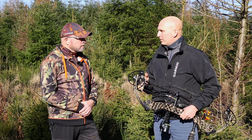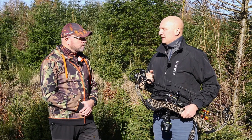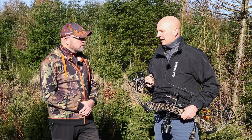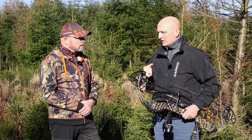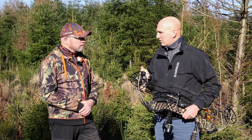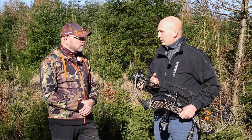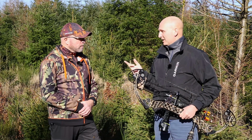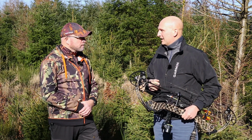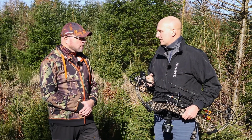A modern compound bow with sights and everything and stabilizers is, I would say, as easy to shoot as a rifle. Okay. I mean, you're basically aiming at the target. You've got a release and all of that. So the difficult part about bow hunting is not shooting the bow, as long as we're talking about compound bows. The difficult part is exactly what you're getting at here. It's getting close to the game. Yeah. That's what's difficult. Okay.